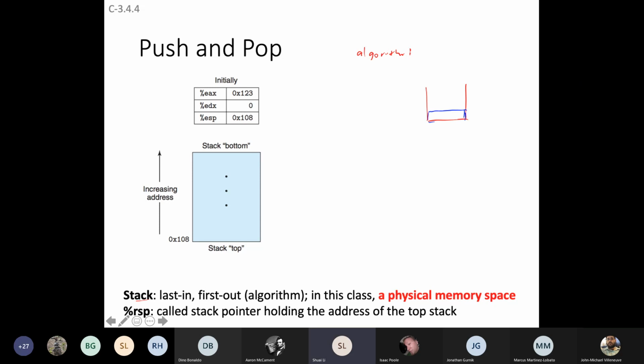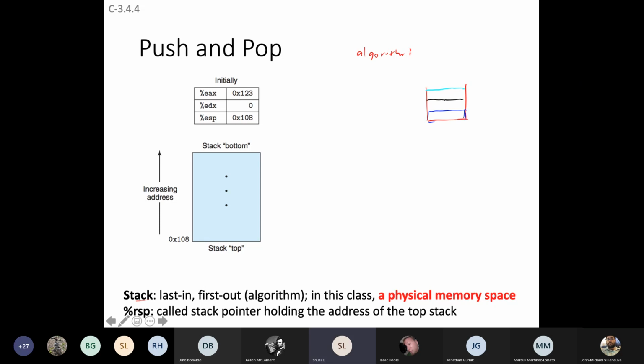Next, we want to push another data into this stack, the black data. This is also called a push. And the third data, we push the light blue data into it. And this is another push.